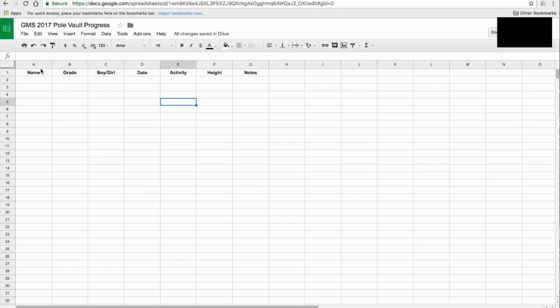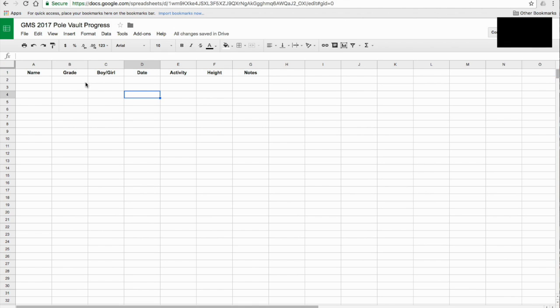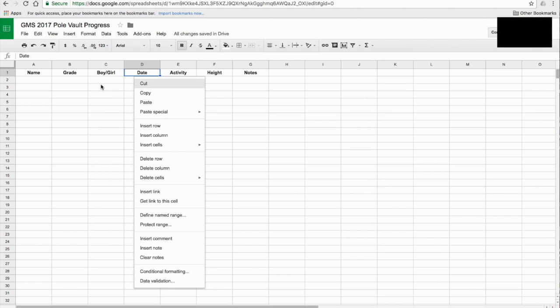I'm going to actually add a row above this that just tells you what I'm looking at here, just to organize it, and I can show you a couple other tricks. If you remember in Google Docs, if we wanted to add a row we would right click on the table.